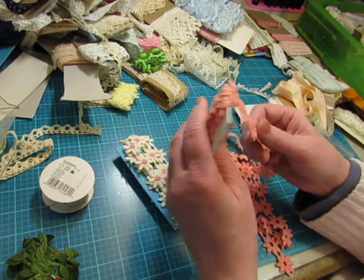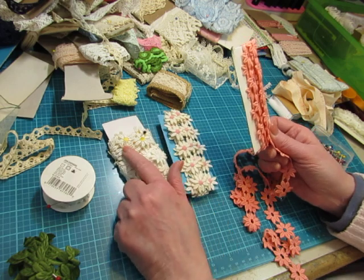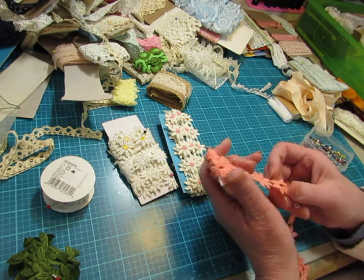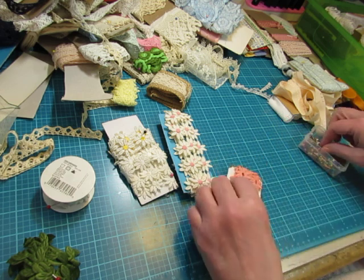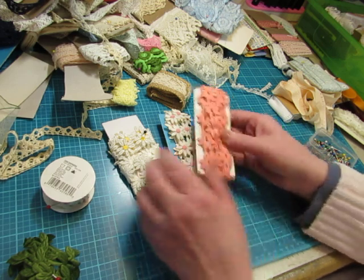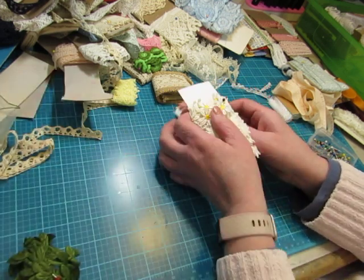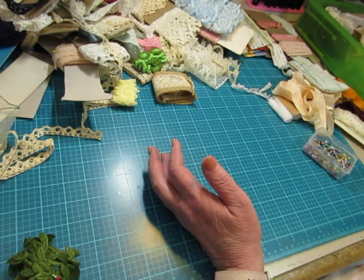This one's pretty. This is unusual. I see these kinds of things a lot. It's kind of neat that these are old and they're still making similar trims now. They didn't go out of style. These are shinier. I like that these are not shiny. And this is softer. Put that pink one around there, but I don't think I will right at this moment anyway. I'm putting these in the front with my shaped laces because I can cut little pieces off of them also.